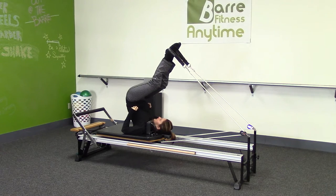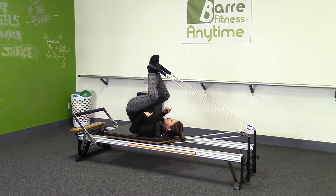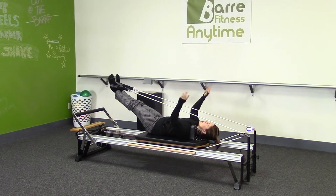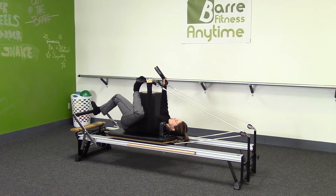Bend. Hinge at the hip as your tailbone and sit bones reach up to the ceiling. Roll down nice and slow, elongating your spine, reaching your spine away from your head, and then press away. Wow, that was wonderful. Bend your knees in. Let's come down to half tension now from what you just were. So I'll come down to one spring.